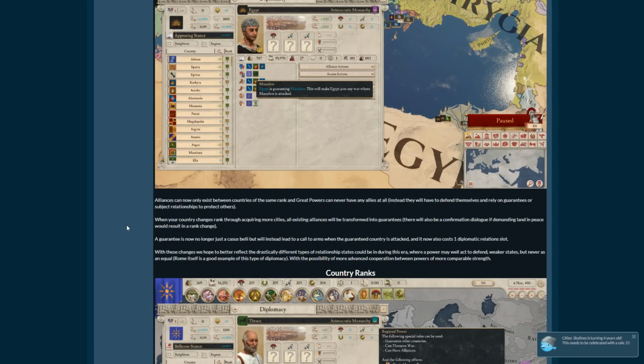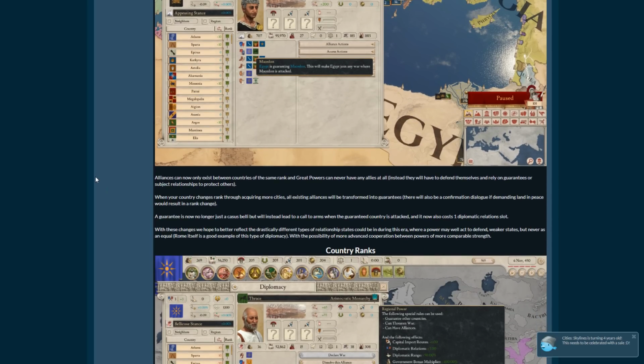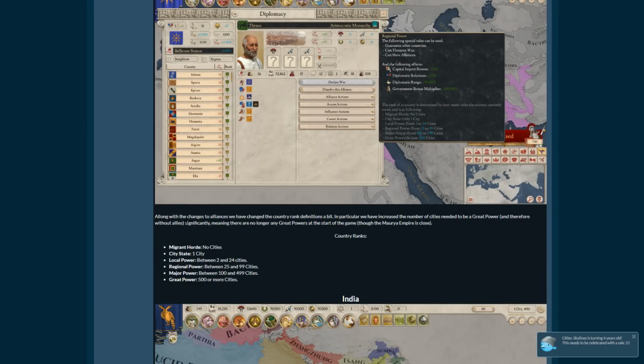Rome itself was a good example of this type of diplomacy, with the possibility of more advanced cooperation between powers of comparable strength. Yeah, you very rarely hear of just alliances as we know them from the games. So, yeah, no, I'm in favor. I'm in favor. Along with these changes to alliances, we've changed the country rank definitions a bit.